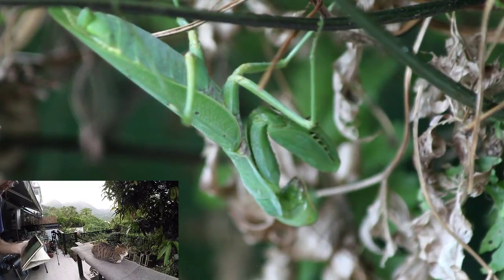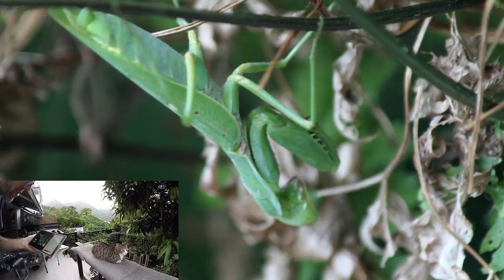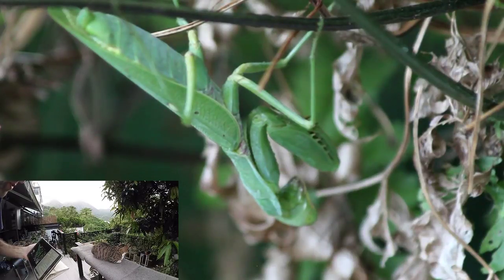Yep. I'm back. The paragliders must have all landed. It's probably because it's starting to get dark. We could go again for super close up on the mantis. I got the macro lens, I just need to attach it.